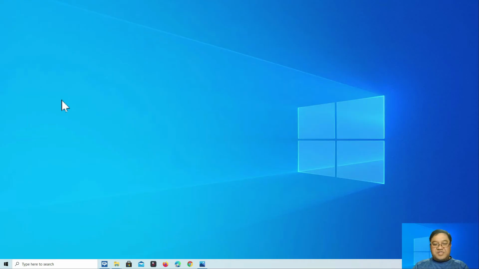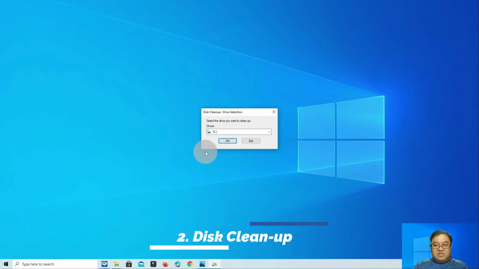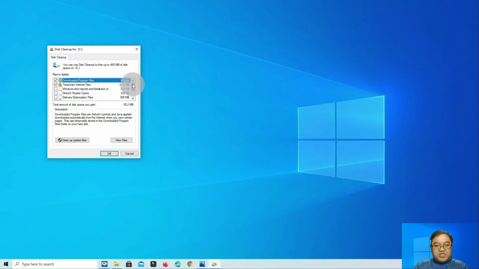So we're done with the first cache item, that is the DNS, and then the second one is disk cleanup. So just go here and type disk cleanup. And then if you go to this screen, just click OK, and then it will calculate all those files that you need to delete or cache. You might select which cache or files that you need to delete. It's always safe to do this clearing of the cache from your disk cleanup.